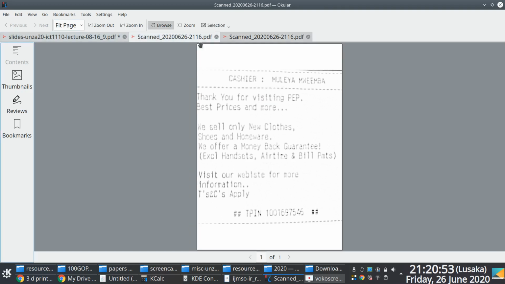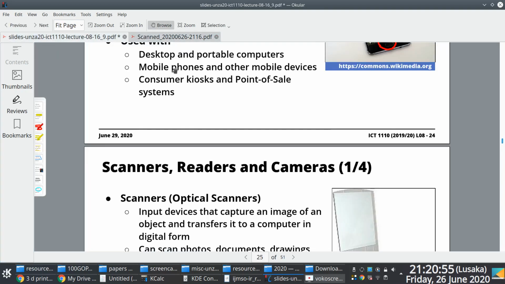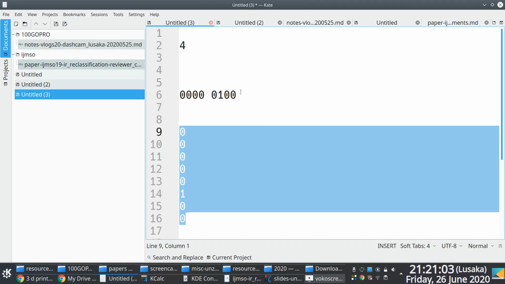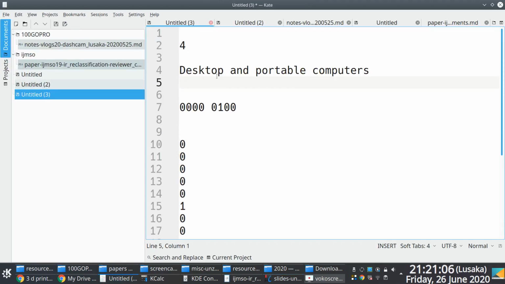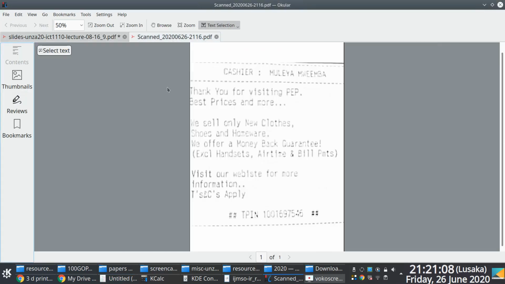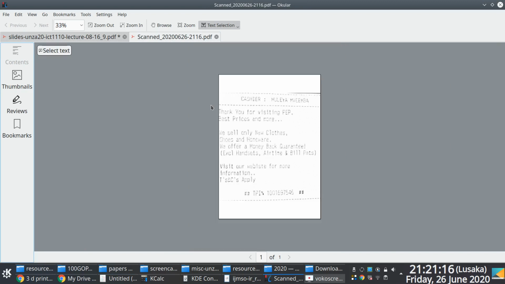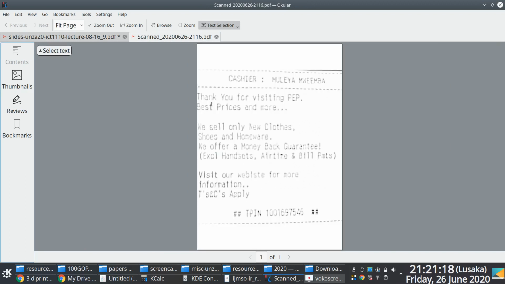Compare and contrast with a situation where I'm working with a PDF document which is born digital. I can literally select this piece of text, copy it across, and be able to manipulate it. I cannot do this here because when I scan this document, it's converted into an image. For me to be able to make sense out of the text associated with this image, I would have to convert it to text using optical character recognition.